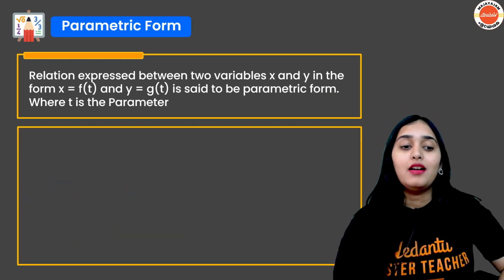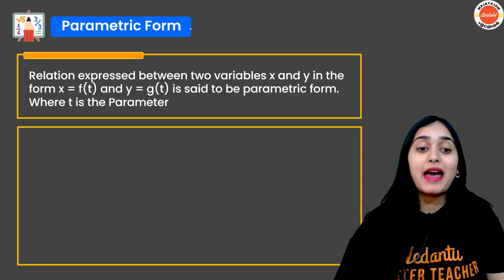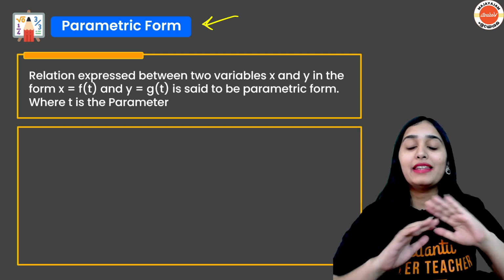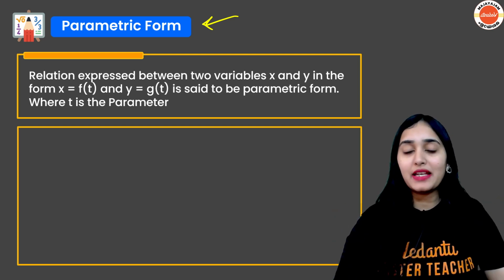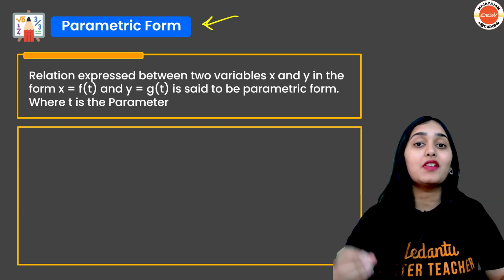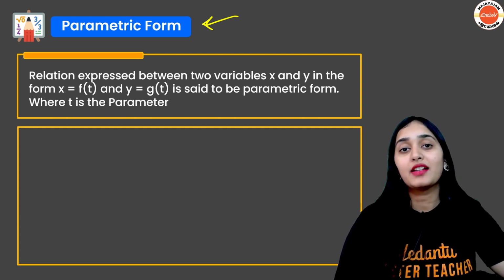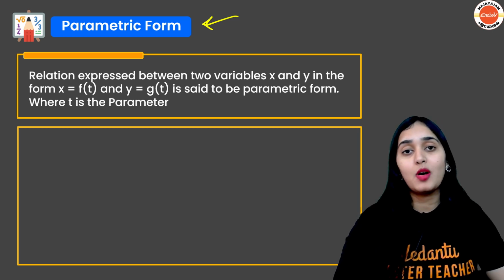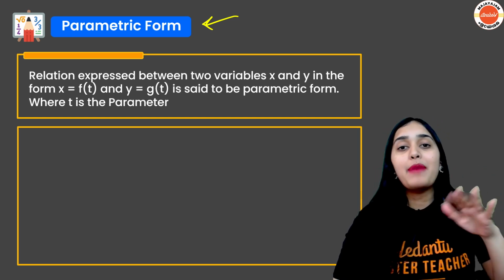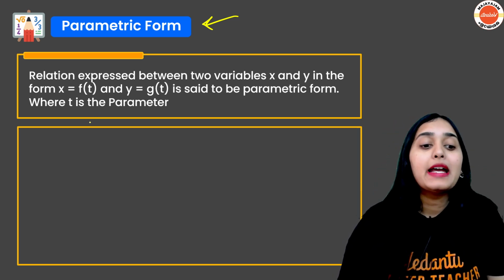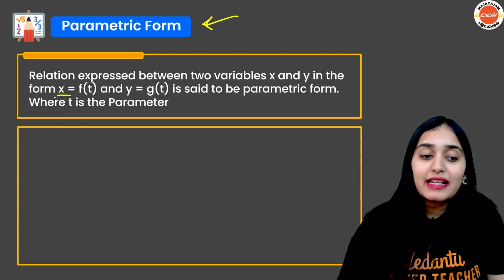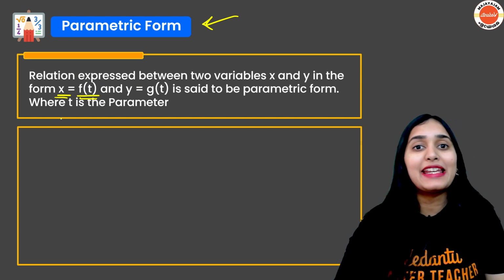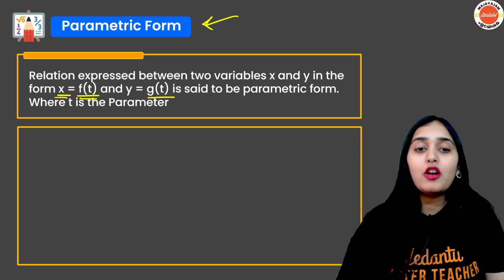Okay. Next is, if any question is on the parametric form, so questions have come from this topic also. So in this chapter, each and every topic is important because every year questions will be asked from all these topics. Yes, I will show you. Questions have come from all of these topics. Nothing is left. Okay. Now parametric form. What is parametric form? Suppose your x is depending on a function of t and y is also depending on a function of t.